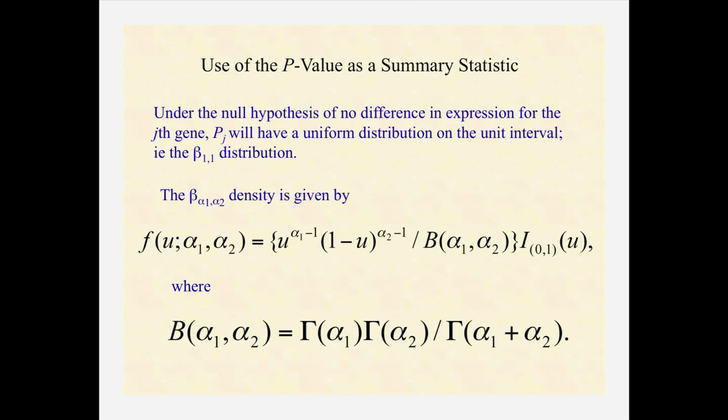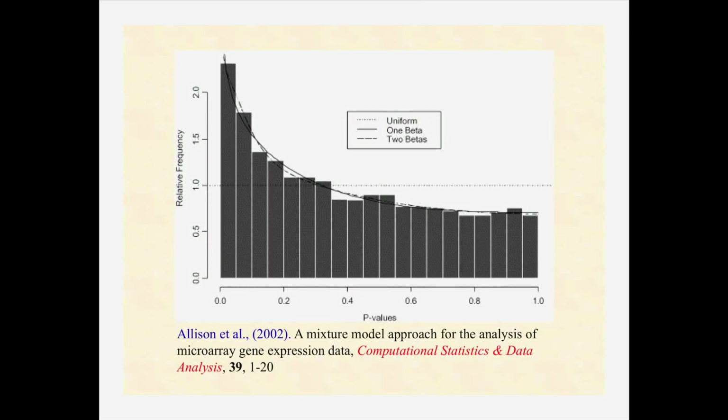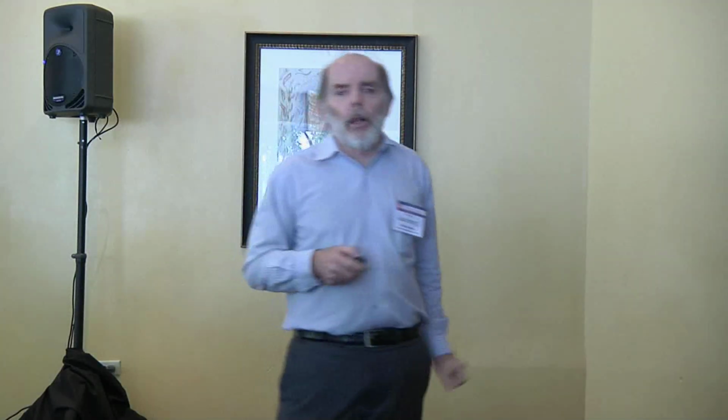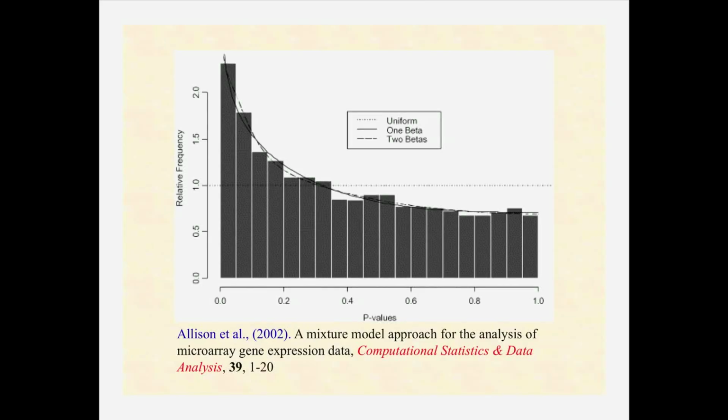So we've got this p-value, and of course, if we think the p-value has been calculated correctly or the assumptions are correct, it'll have a uniform distribution, so it's got a beta 1,1 distribution, and this led Allison to say, okay, well, we're going to fit mixtures of betas. And so he fits the mixture model. The first component is a uniform, so that handles the genes that are null genes, because the p-value would be uniform, a beta 1,1. And then he fits an additional beta to handle the alternative, the genes that are differentially expressed. He also fits 2 betas, but there's very little difference.